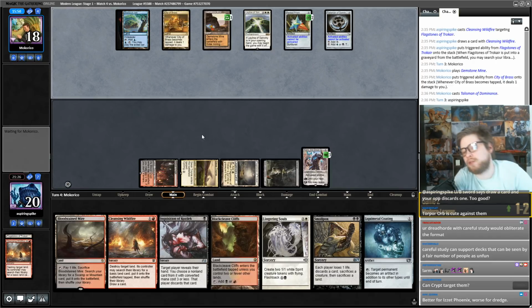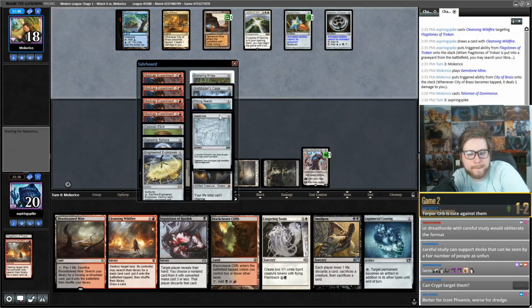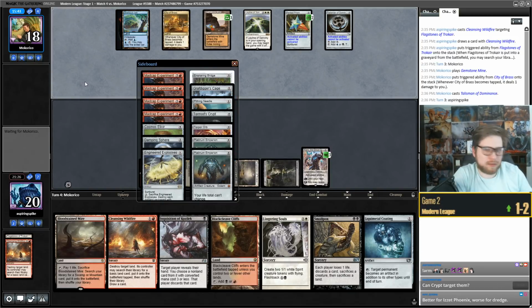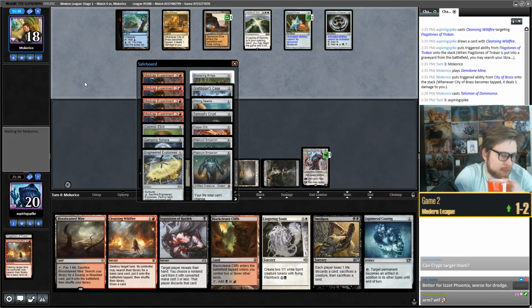Can Crypt target them? Oh, it also can't, yeah. Forgot about that. Good point. I always forget that Leyline stops that because I don't usually play decks where people board in Leyline.